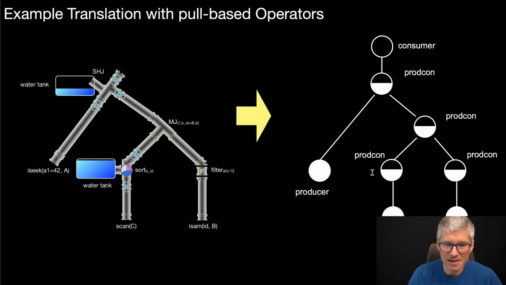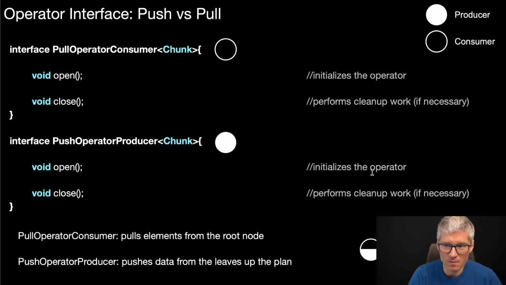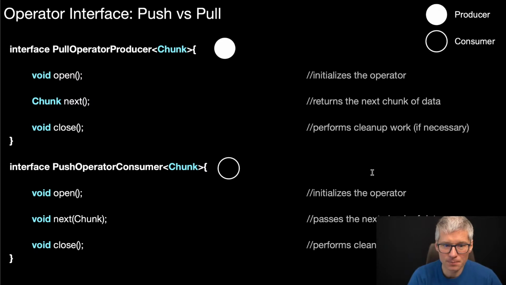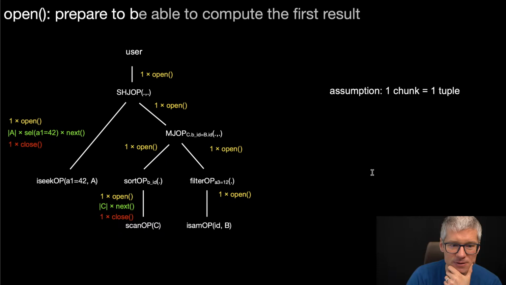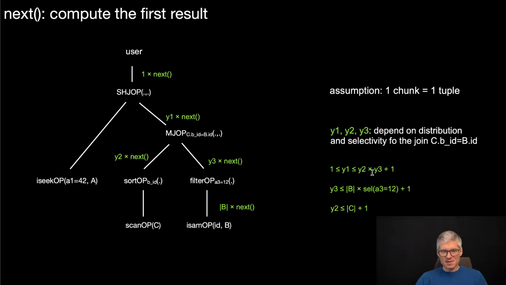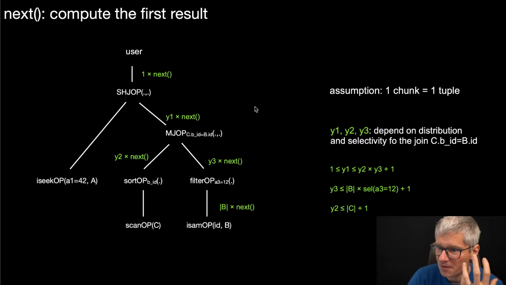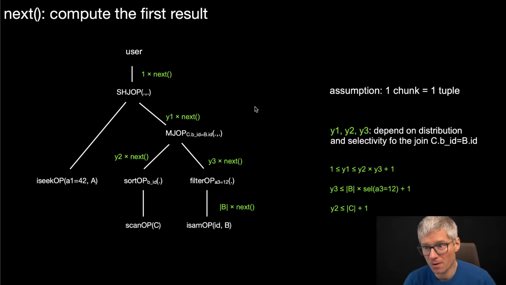So before looking into the next tuple, let's think about it a little bit. What are the pros and cons of the push versus the pull model? Well, if you go back to this graph, one thing you're seeing here is if you're pulling the data from the user side, basically the idea is you only perform as much work that is required to perform the next result. And then you start processing.